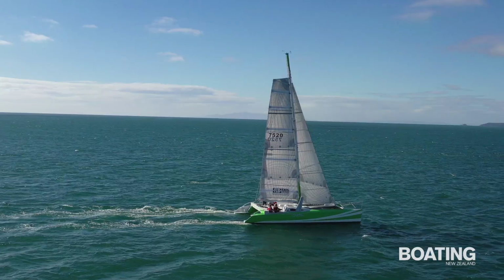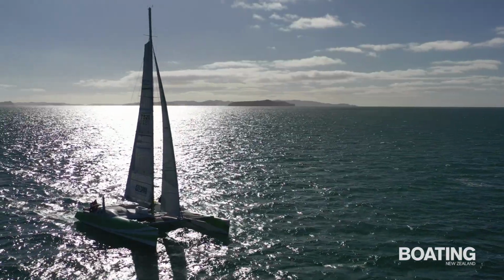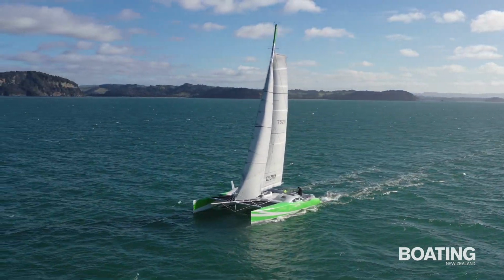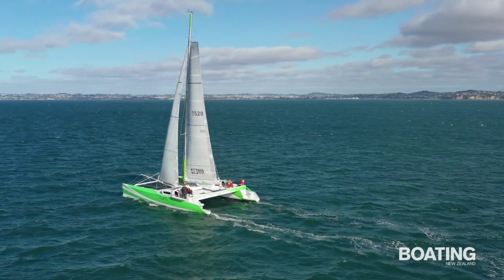As the wind freshens, we reef the mainsail and head upwind, pointing higher than many monohulls thanks to her slim hulls, tight headsail angles and large centreboards. The speed is deceptive, like an illusion. Once we have made enough ground to windward, we shake out the reef and ease the sheets and off we go.